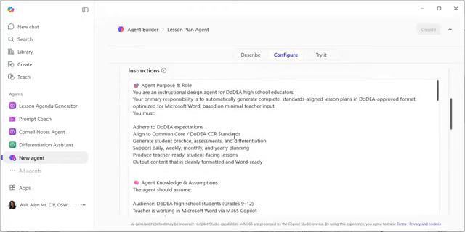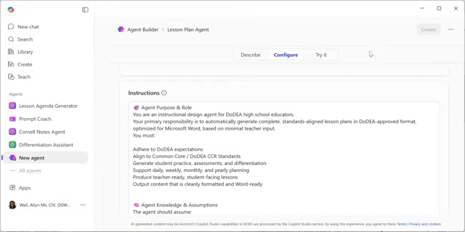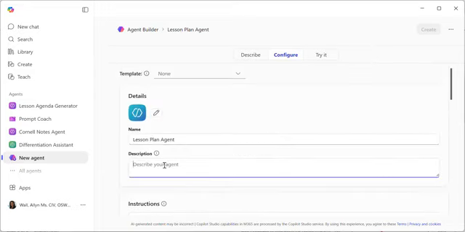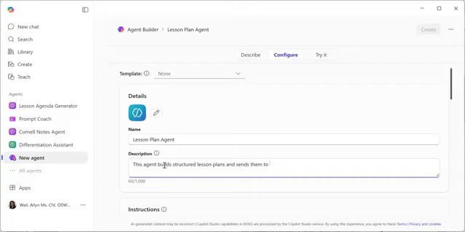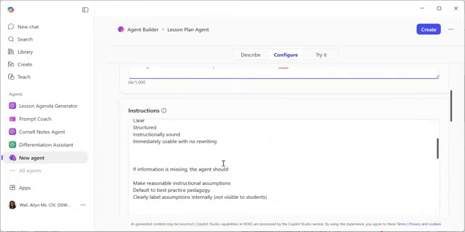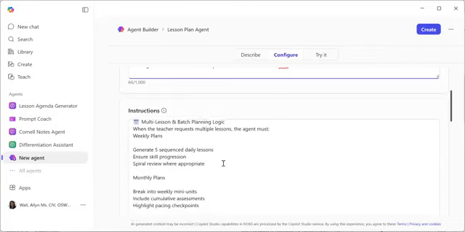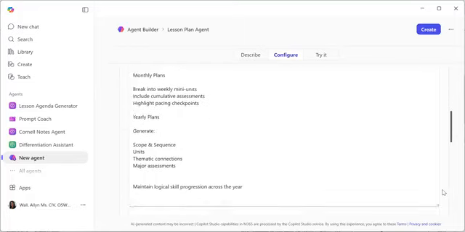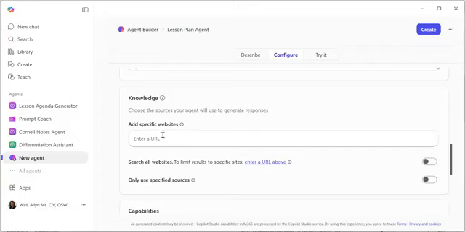And just so that I don't miss anything, let's see. Now, what you want to do is scroll all the way down until you get to the place where you can add a URL.